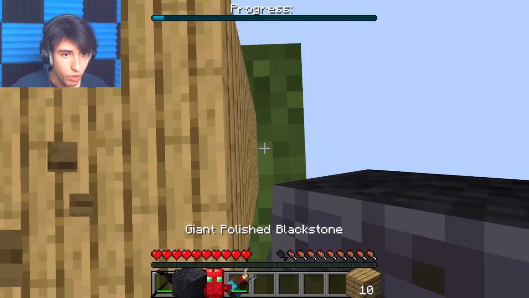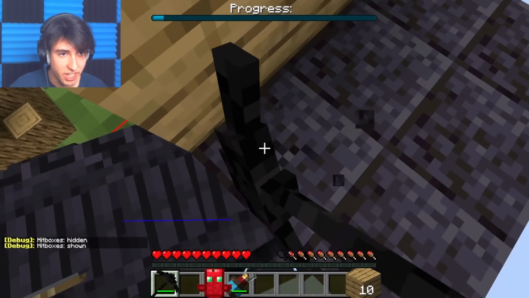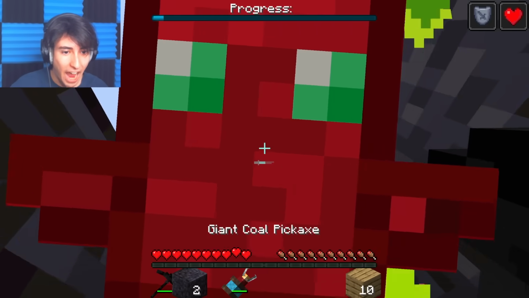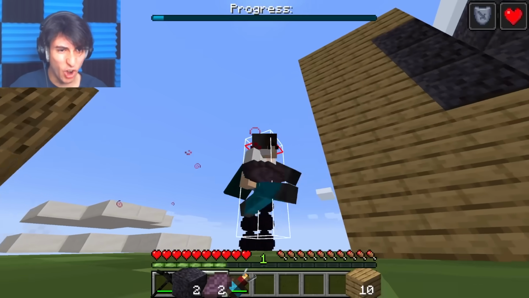Should I eat this? Wait, what if I place this block right here? Okay, I'm one block down. I'm trying to see where the hitbox is. What if I mine down one? There you go. I ate the apple totem. Yeah, yeah. Oh no. Get wrecked. Let's go, gamers. We got him.